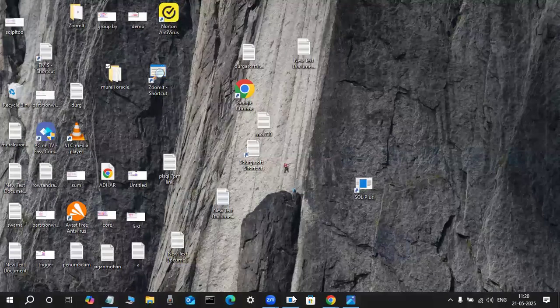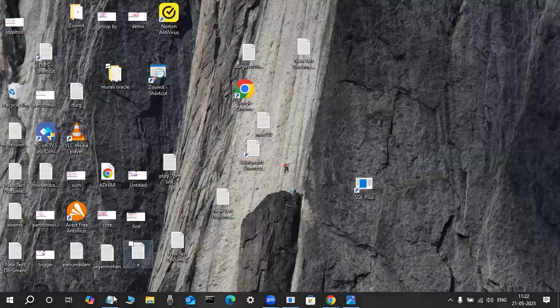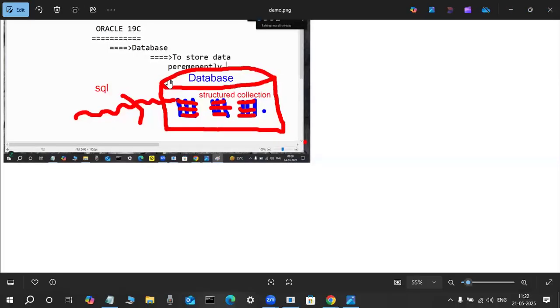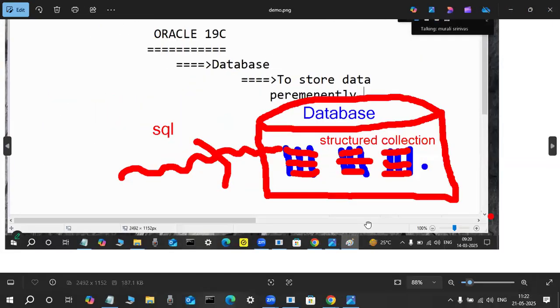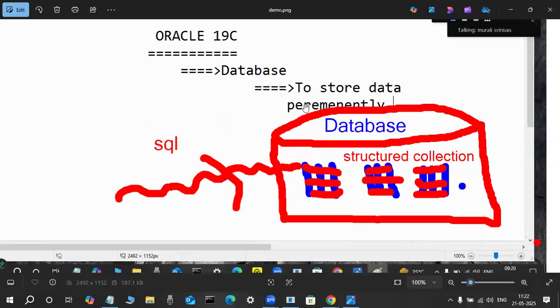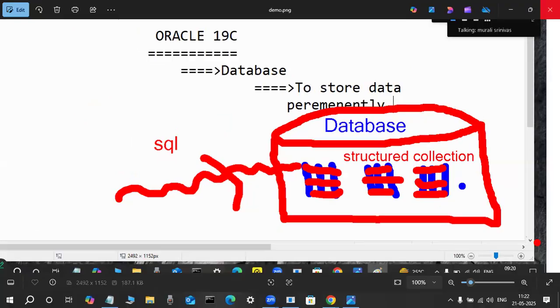That's why Oracle, SQL Server, DB2, Sybase, these database softwares all store which type of data? A structured collection of data. Okay? Everyone knows. Now observe it here. That's why in the previous demo classes I drew this diagram. Here there is a structured collection of data, and we operate this data by using SQL as a language. Up to now, everyone knows.